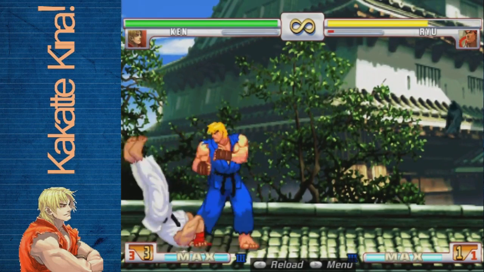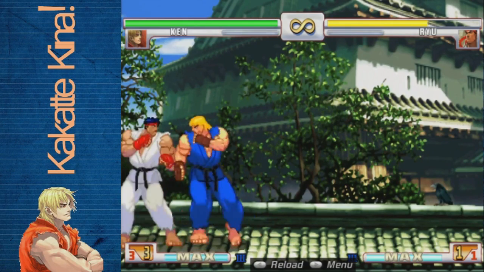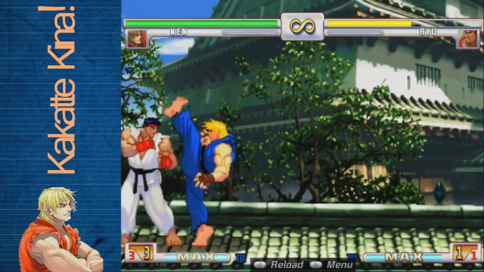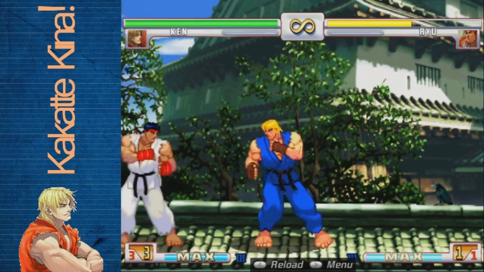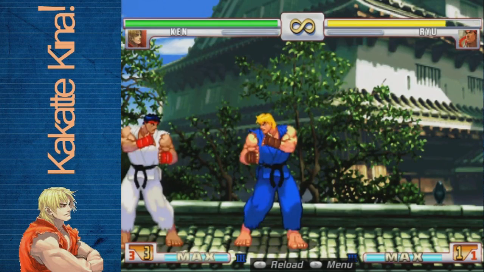You can do it with the low short too. After putting them on block stun with low short, you can go into throw attempts. You can do this into overhead. You can do this into crouching strong. But again, this isn't gonna combo.